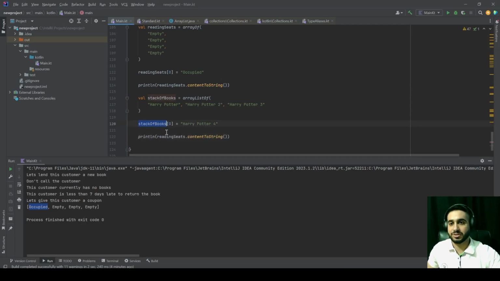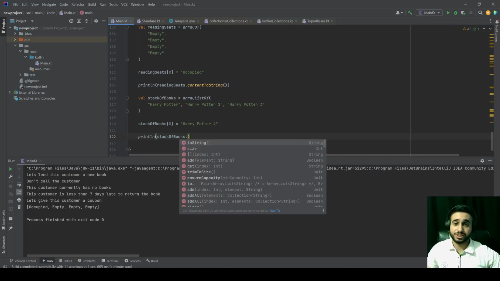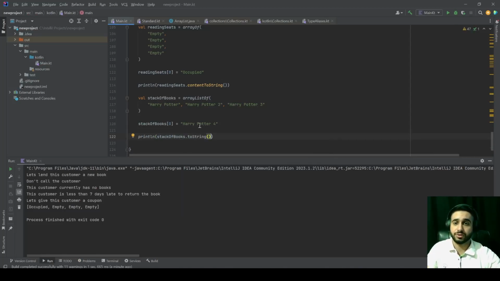So I would print out stack of books, but in this case I can't use content toString. So instead I would use toString directly. Okay, let's try to print that out. Rerun our application. You can run directly from here. So here we have Harry Potter 4, 3, 4, 2, and 3.